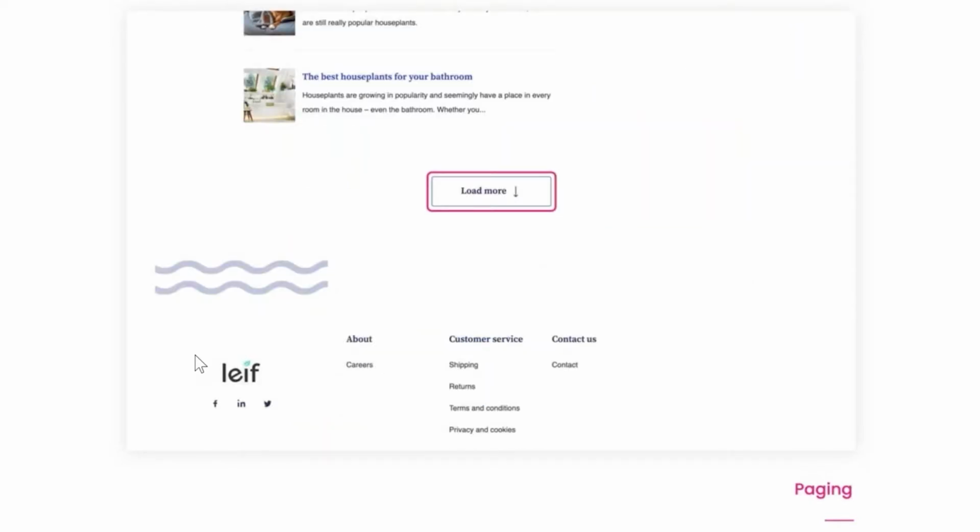Then there's pagination. So this one takes the form of a load more button at the bottom, which will load the next page of results and append it to the end. Another common approach is to have your classic pagination buttons where you've got your first page, last page, next page, previous page, and all the pages in the middle. And then the other approach would be to have infinite scrolling, where once your user scrolls to a certain point on the screen, it will automatically trigger to fetch the next page of search results.